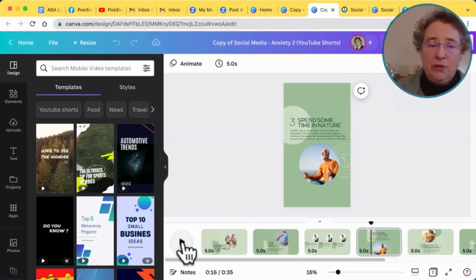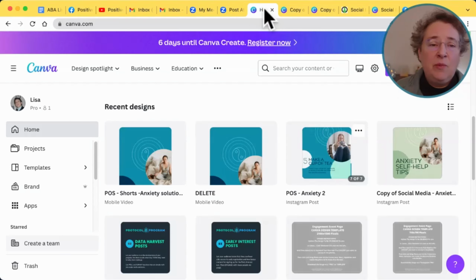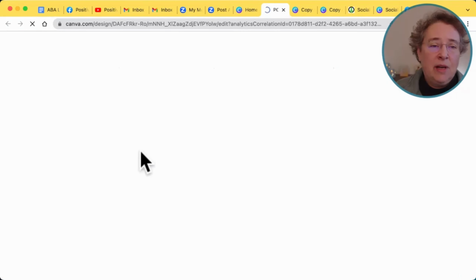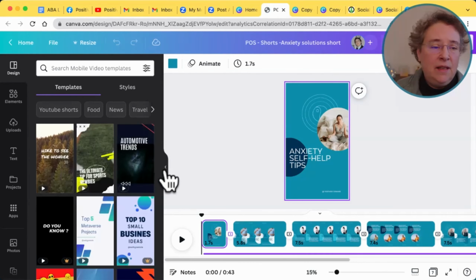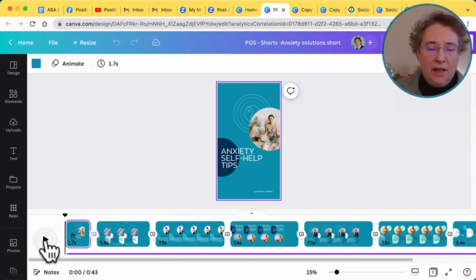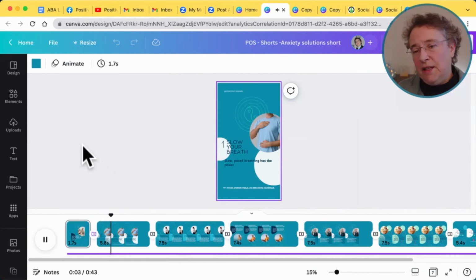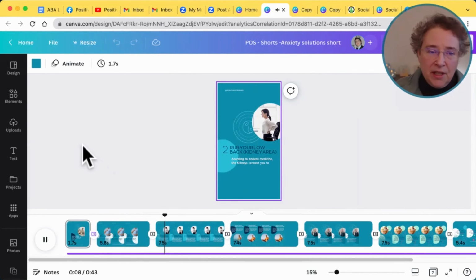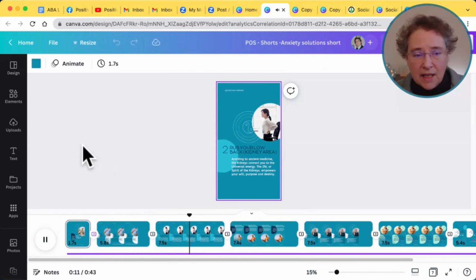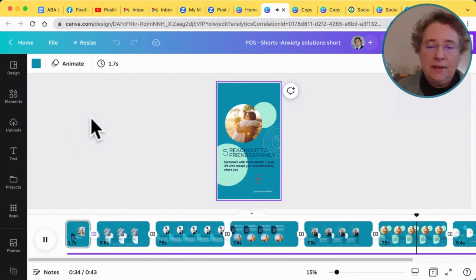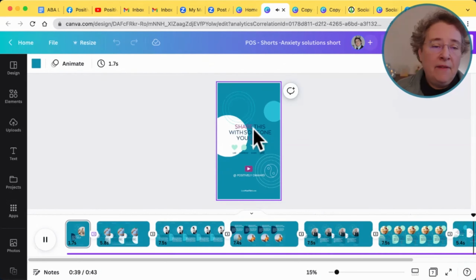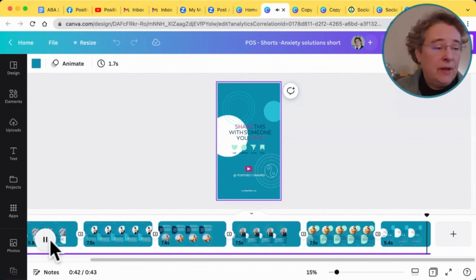But I have something even cooler for you, because what you can also do is edit all this information in here. You can also add music, and that is exactly what I did. I want you to see, if I can make this a little bit bigger, and I don't know if you'll be able to hear this, but this does have music. And I added some little animations in here. I changed some of the text. I know this is small for you guys, but I just want to give you an idea of what you can create. So I have at the end a call to action: share this with someone you love, right?